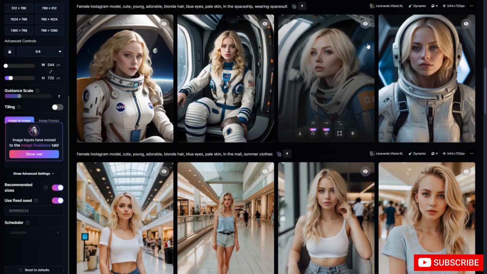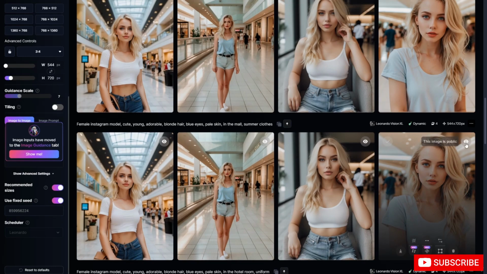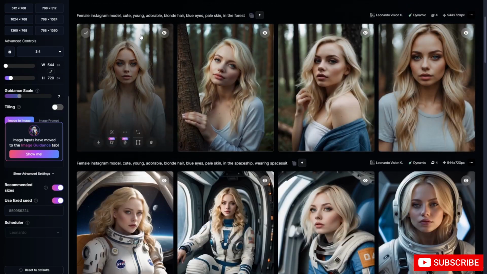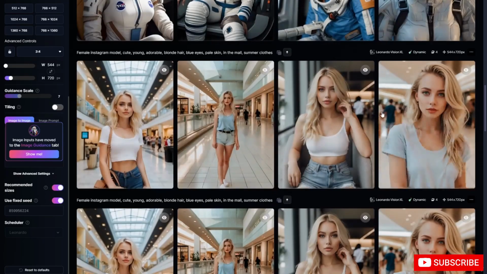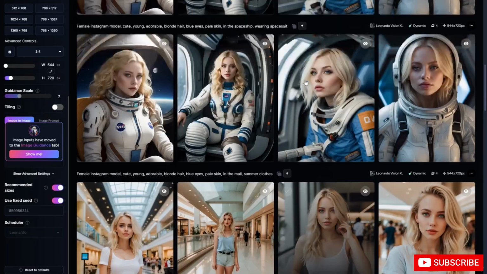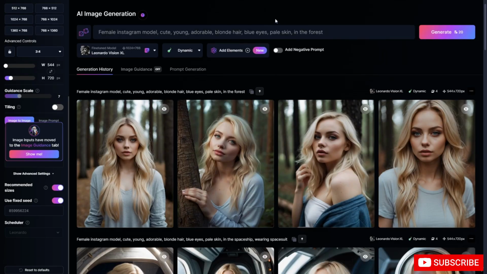Because sometimes you can see, for example, I think in these 4 images, we don't have an image which is, I would say, very similar to this one woman. But for example, this one image is nice, alright? So this one image is very similar, I can say. Look at it and look at it. This is pretty nice.